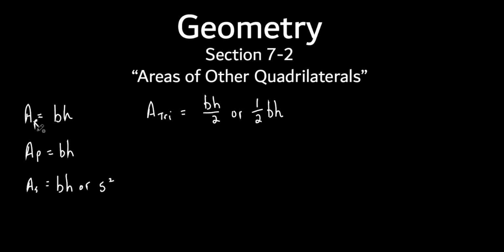I mean, that wasn't too hard because all these were exactly the same. This one was slightly different. You just had to divide it by 2. Now, the next ones we're going to do take a little bit of extra studying, all right, to make sure that you understand how to find the area of these other ones. So make sure you write them down. Maybe even keep a list. You know how I just listed those 4 right there? Maybe keep a list of all the areas so that you can just go back to it in your notes on one page and just look at those areas.